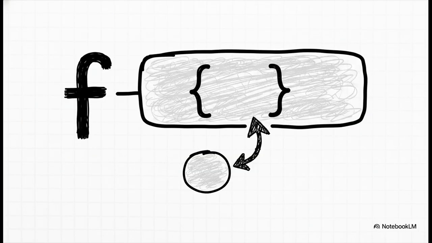And just look at how elegant this is. You literally just put a little f right before your string starts. Then, anywhere you need a variable, you just pop it inside a set of curly braces. That's it. No more clunky plus signs, no more remembering to use that str function. It's just so clean and intuitive.